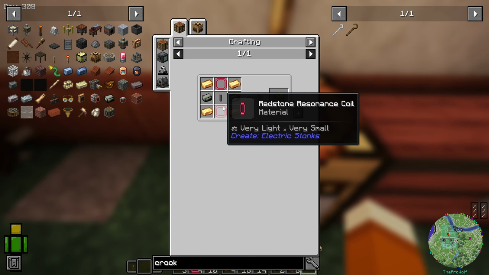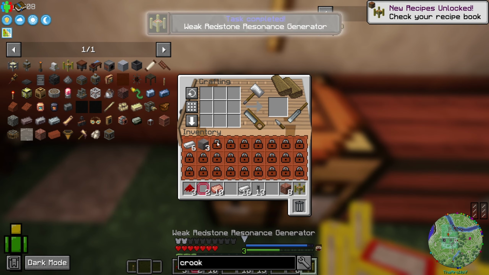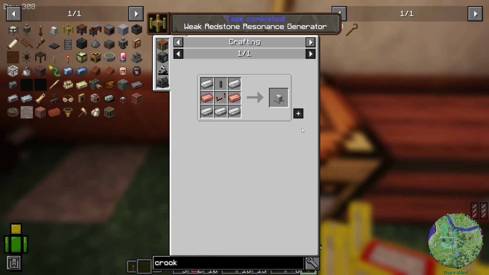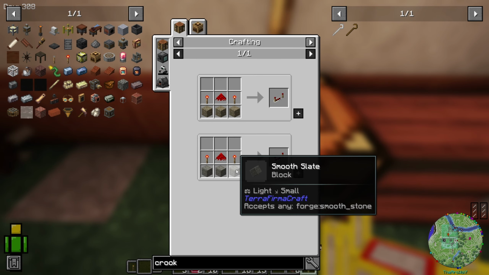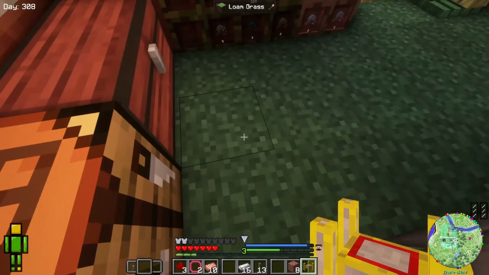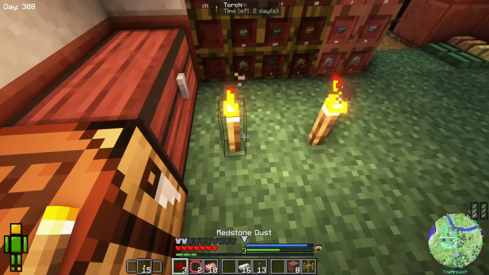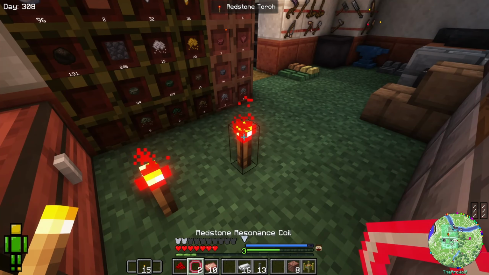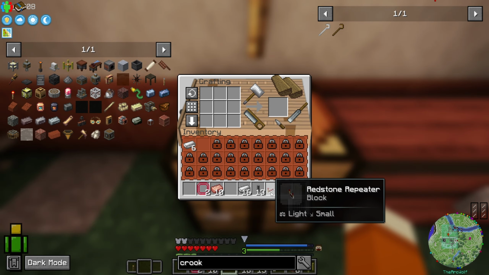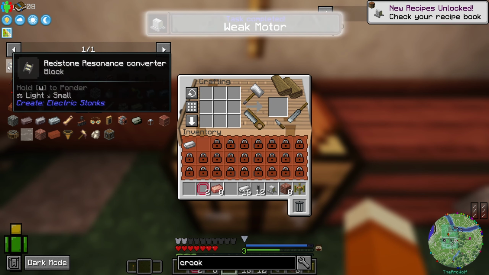Gold, andesite, and a shaft. So we do that. That's our weak resonance generator. We're going to want the weak motor. To make this, we need smooth stones, 2 redstone torches, and a bit of redstone dust. So let's put 2 of those down. Clicking with dust. That makes our repeater. And again, that's our motor.